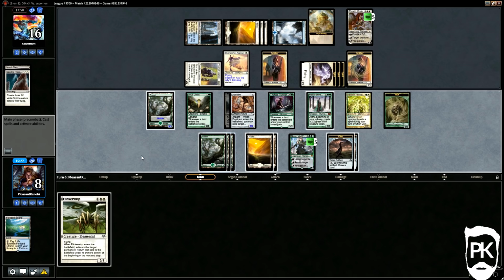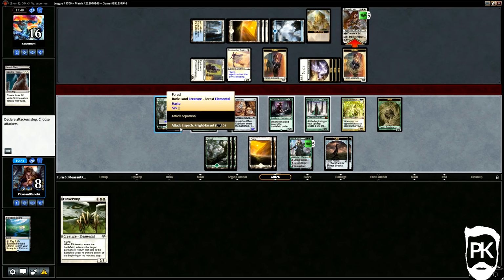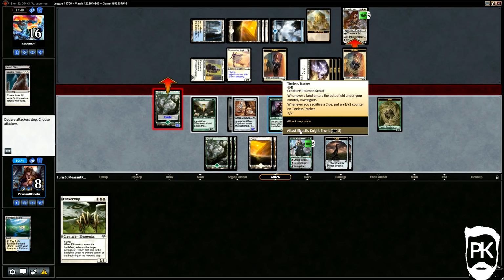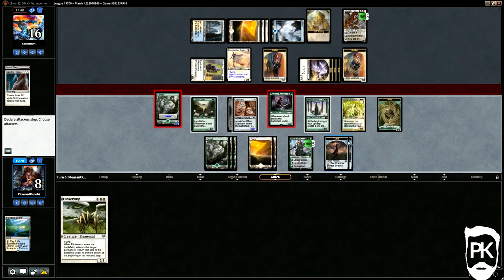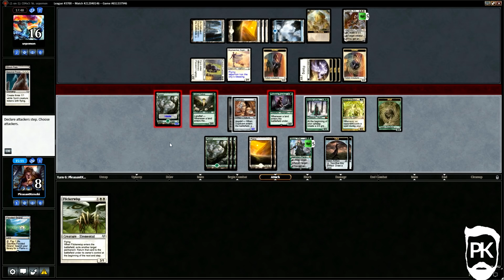Go to combat. Attack. Elspeth with this. Attack their face with this. And this, I guess. I'm happy to trade some 1/1s now. And this is 6 damage in the air if they just play an Anthem effect.